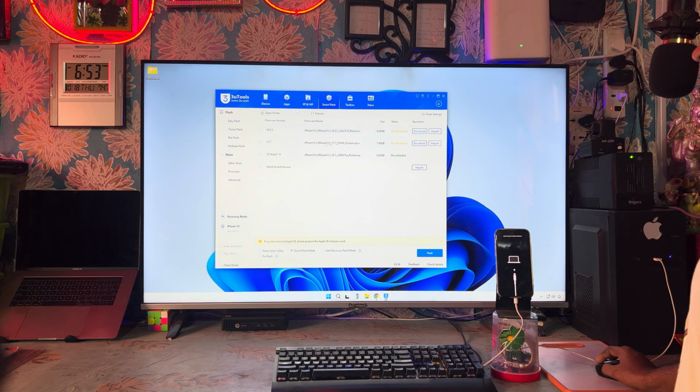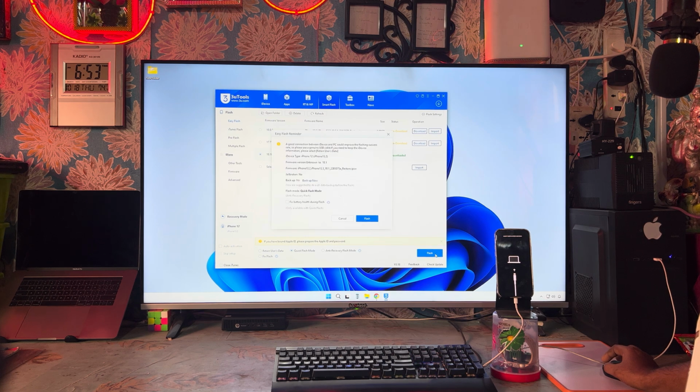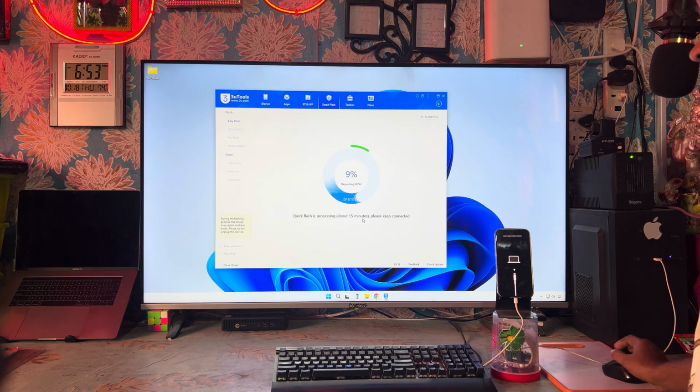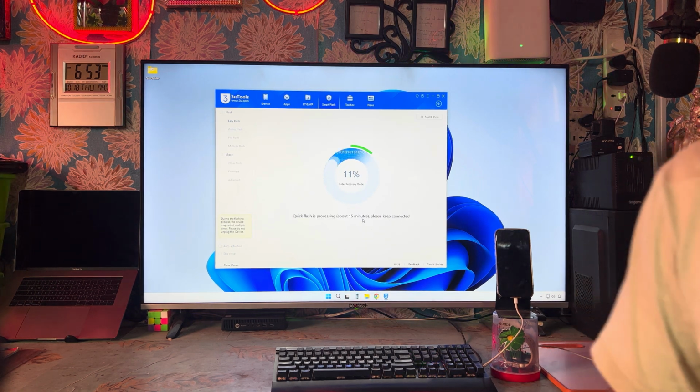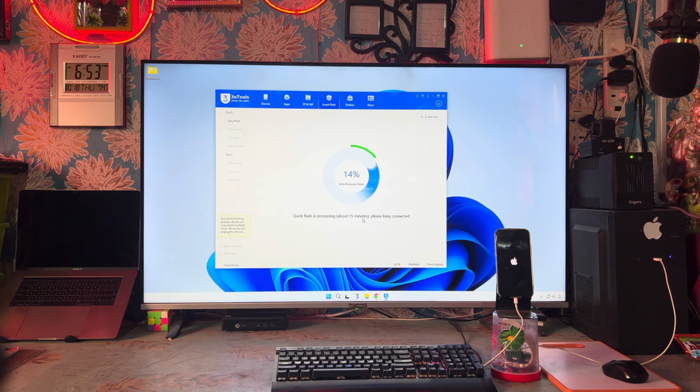Now in recovery we will have to handle this here. Click on the smart flash option. We had already selected it, so once again we will select, and we will go for the quick flash mode option. Don't select the fix battery during the health, just hit this once and we will check it out. Let's see what message or error comes, because it has risen to 16%. Further we will see what message is coming. 18%, it's gone.